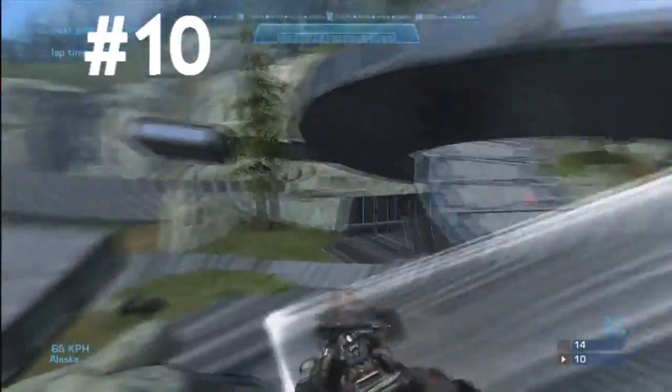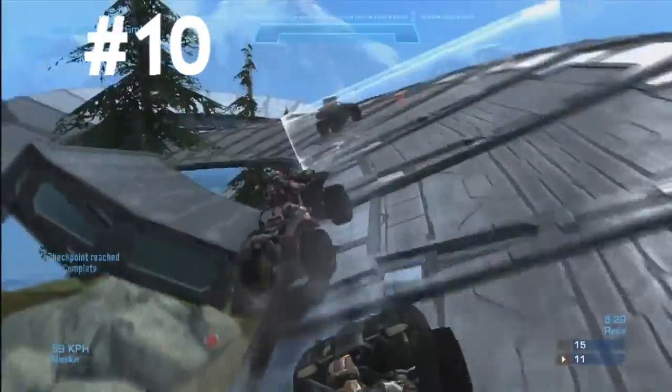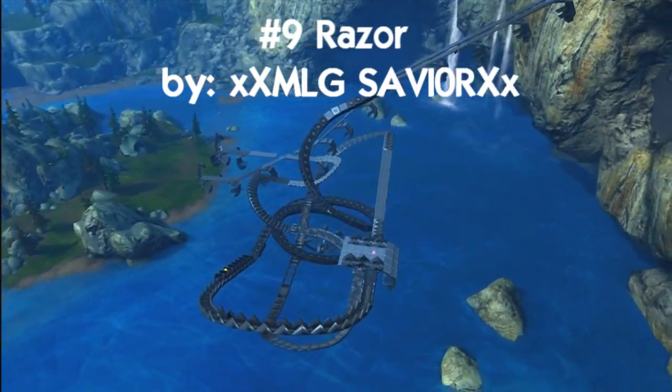But anyway, well-built map, really well. I really liked it. I thought it could have been just a little bit higher, but it wasn't. So anyway, number 9 is called Razor by MLG Savior.